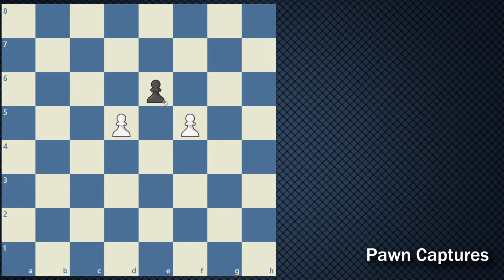So therefore, if I want the pawn on F to capture this pawn right here on E6, I'll say lowercase f, lowercase x for capture, and then e6, the spot that this pawn is trying to move towards. And this other reverse example would be this pawn right here: lowercase d, lowercase x for capture, and then we go lowercase e6, the square that it is trying to capture.